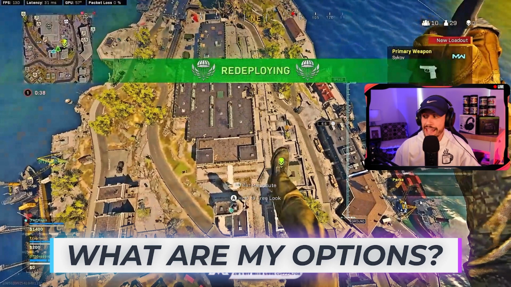I could again land somewhere close by and rotate over. 38 seconds. Again, loadout drops 15 seconds before the first circle finishes closing. So I have about 23 seconds till loadout drops. I could float. That's a little bit longer and I risk getting sniped out of the sky, but you could do it, especially because my team's still alive.